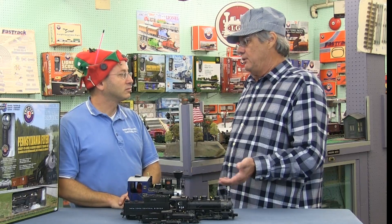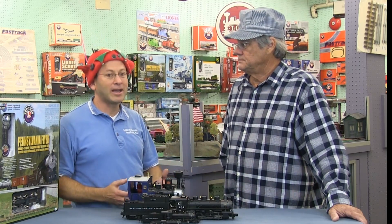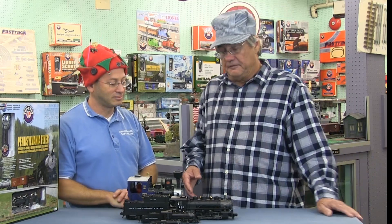Why are people generally fascinated with trains and especially model trains? A lot of it is the relaxation factor — it takes you away from your world and your stresses, and you just get to kick back and play in a make-believe world without being on a computer screen, which you did at work all day.